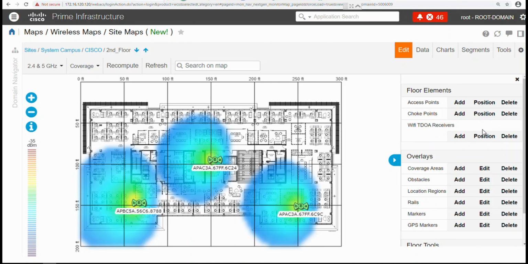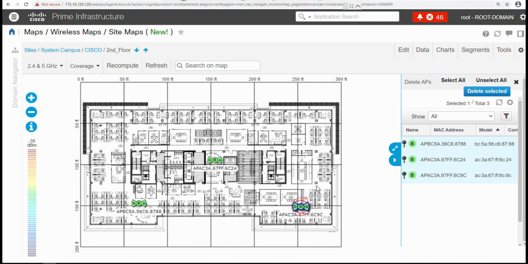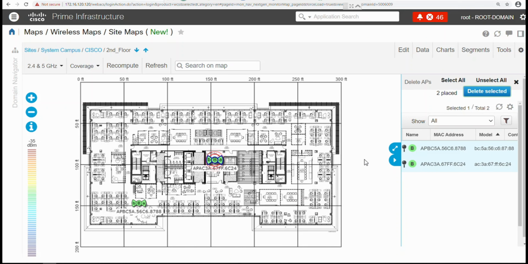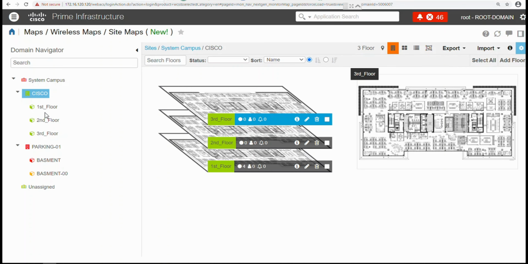You can click here again. Okay, if you want to delete that access point, you can simply click here, delete. You can click on this access point, delete selected. Again, you can click here, delete selected. Okay, and we can go to the first floor.